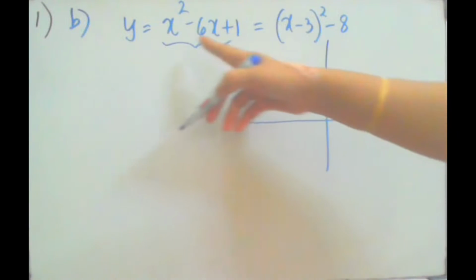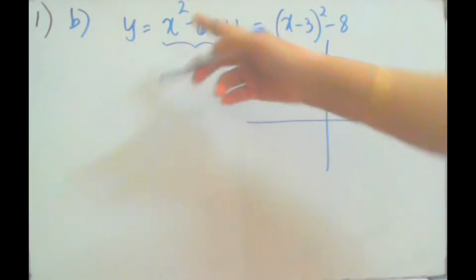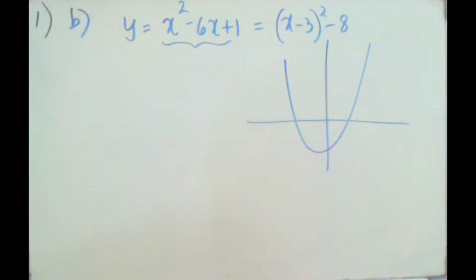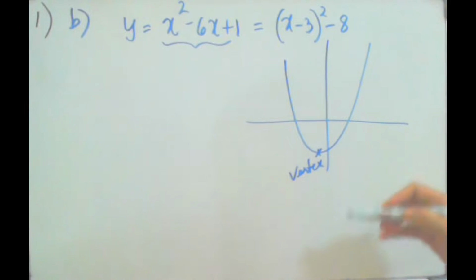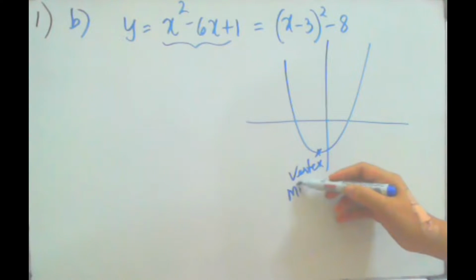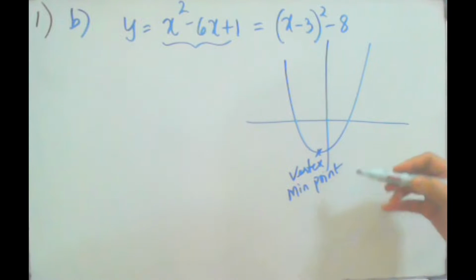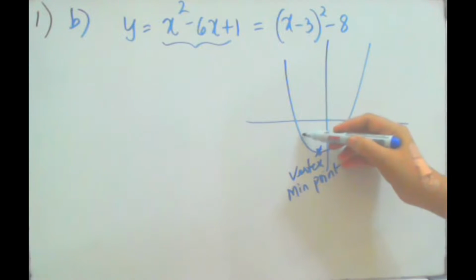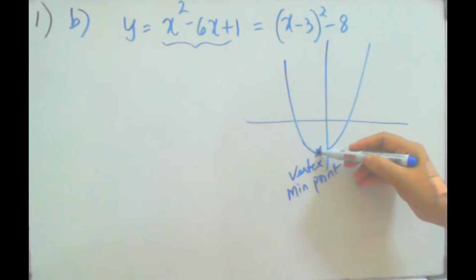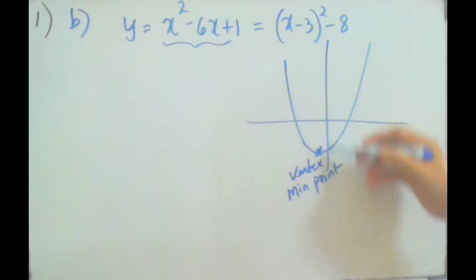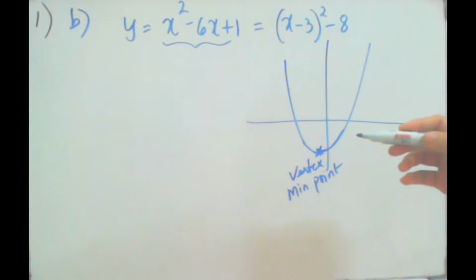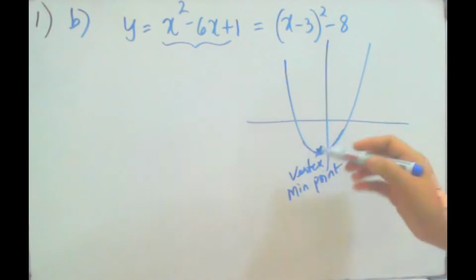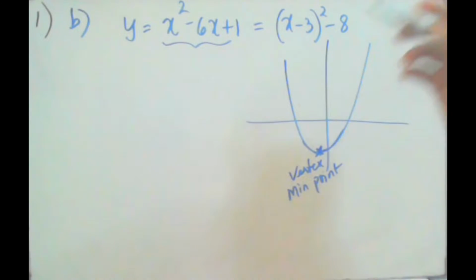For example, if we plot this graph, we can see it is a quadratic equation. So the graph will be something like this. So this point here is called the vertex. It is also called the minimum point. Why is it called the minimum point? Because at this stage, the graph reaches the least value possible. When we say graph reaches, we are talking about the y value. And then from there you can see the y value increases. So this is called the vertex or the minimum point. So we have to find this minimum point's coordinates.